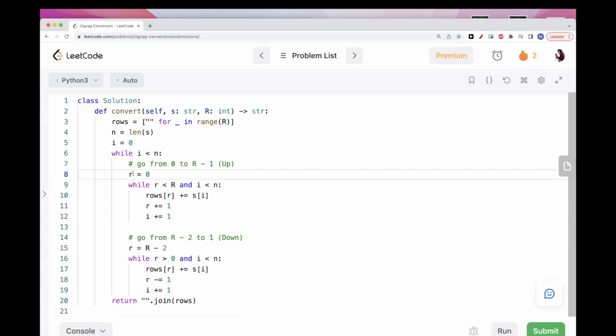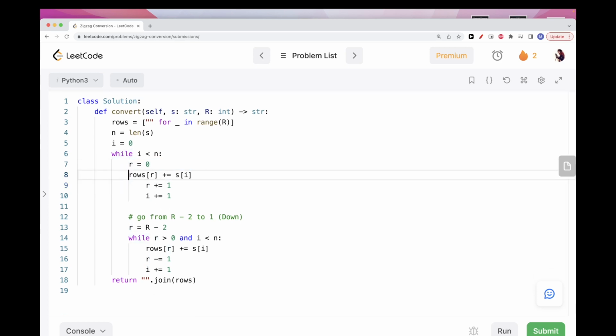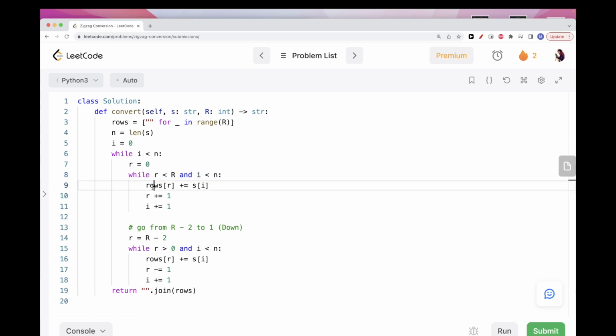You can do this differently if you want to use direction and not have two while loops. So actually, let's try that. What you need for that is you just need to keep track of the direction, because if you look at the two loops, the main difference is the direction of how we increment row, if we increment it or decrement it, right? And then we just want to switch that direction when we reach r minus 1 or when we reach 0. That's exactly what we are doing here.